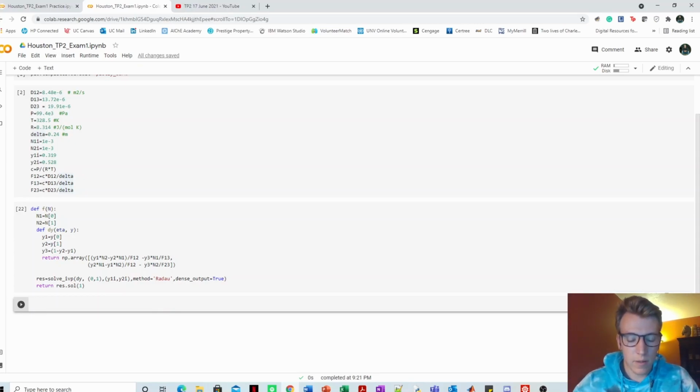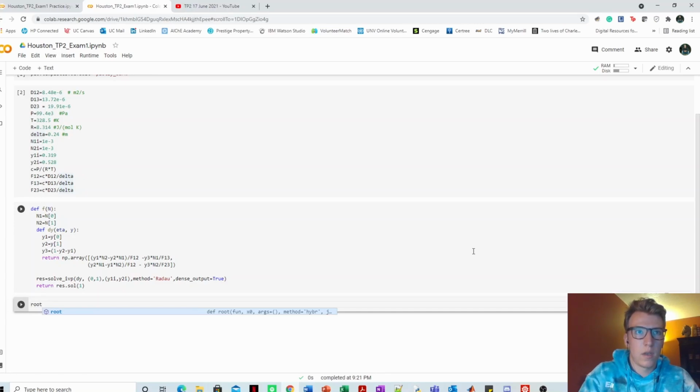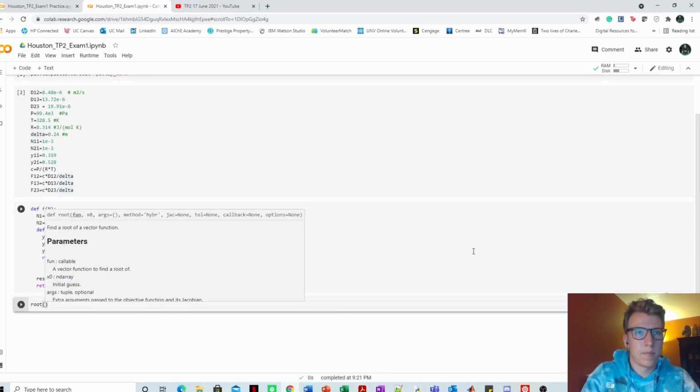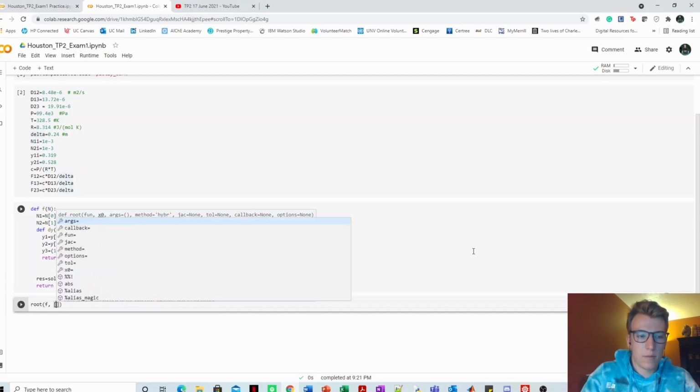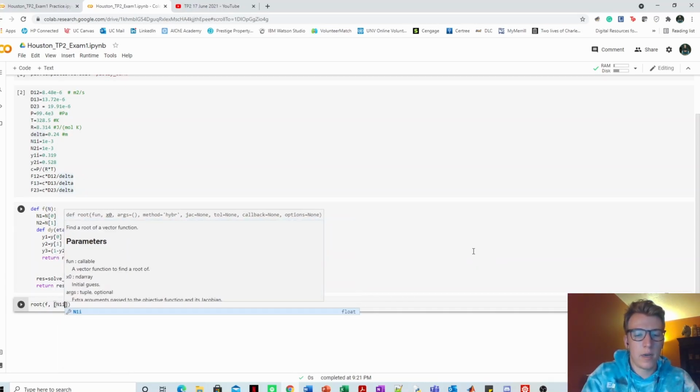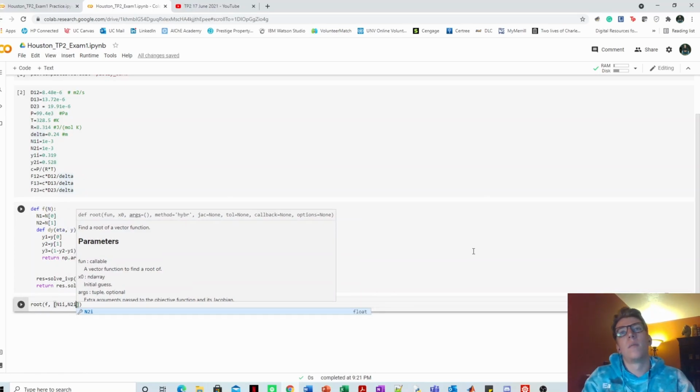What I want to start with is root, which will be root f, bracket and N1I, comma, and N2I, which is the molar fluxes at the initial state.